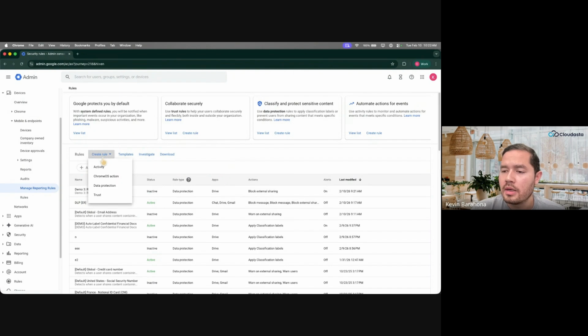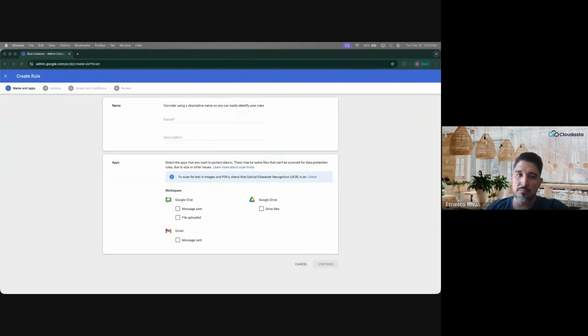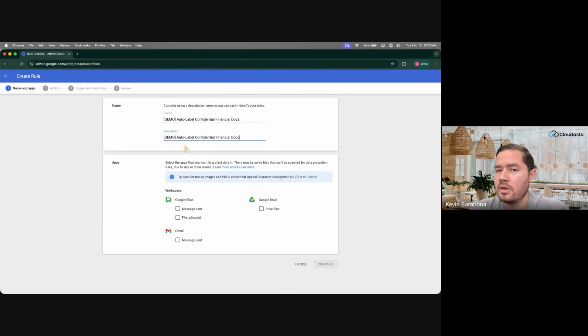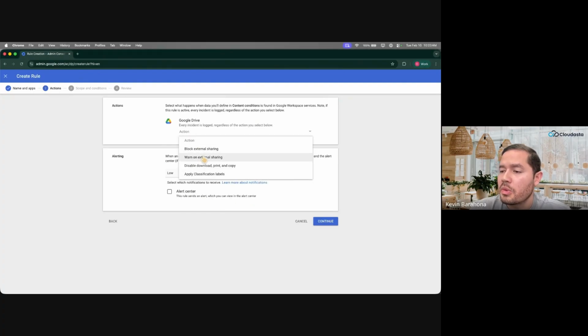We want to create a new data protection rule. And then we said we want to call this demo. And then we want drive files to scan. And then here's where we can specify.